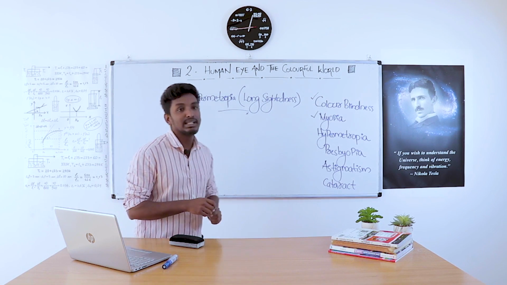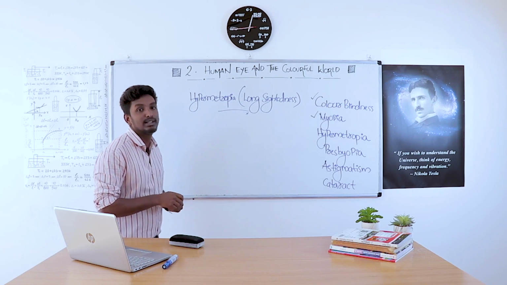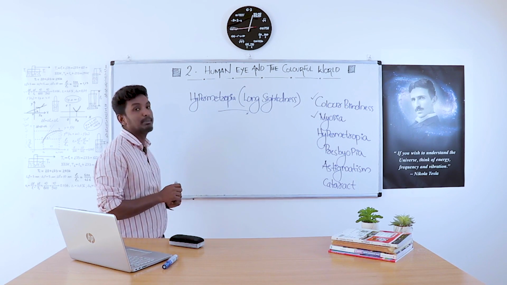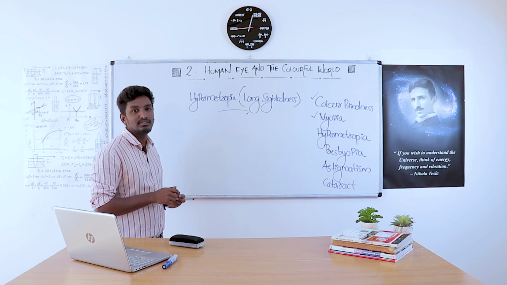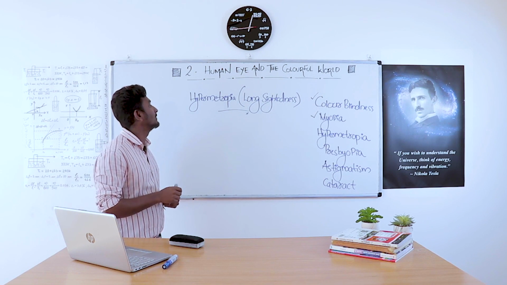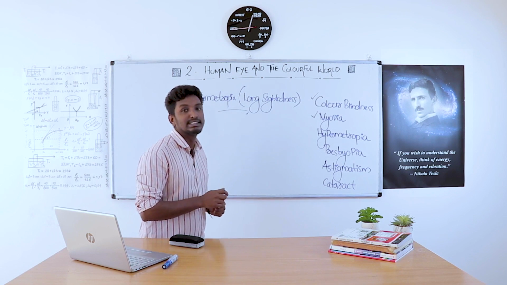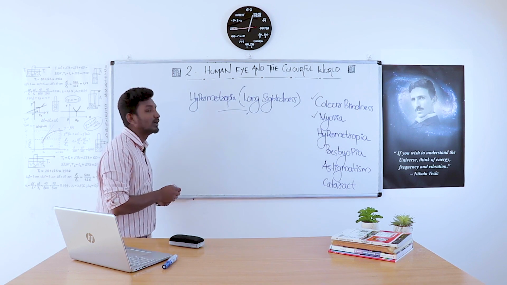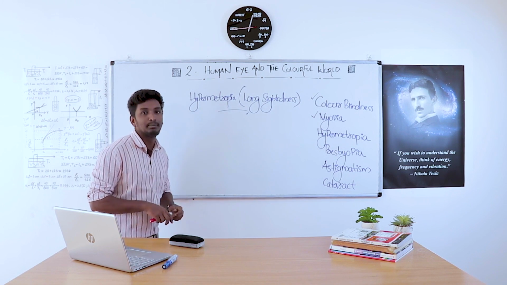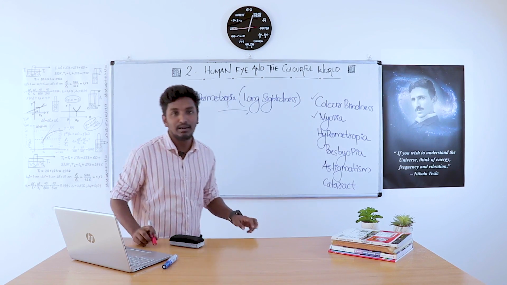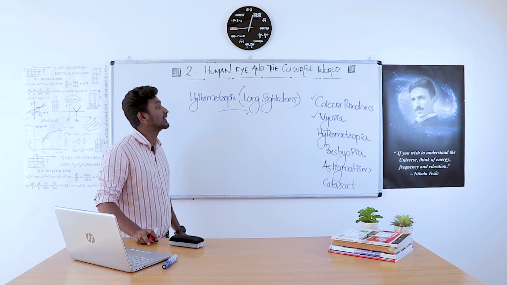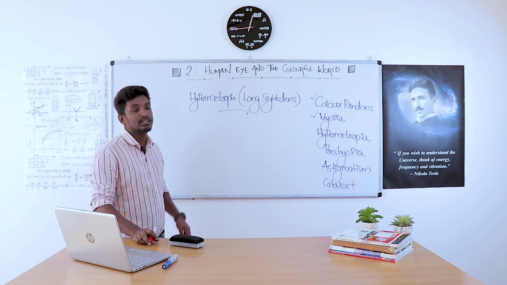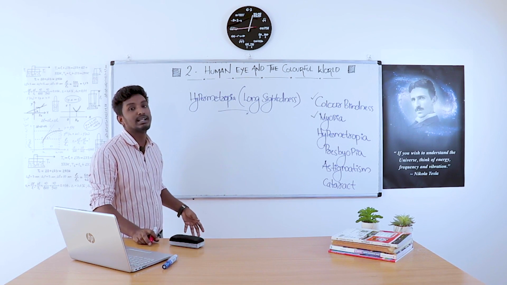What is the reason behind this hypermetropia? There are two reasons for hypermetropia. First is decrease in power of eye lens. Next is shortening of eyeball. So two reasons behind hypermetropia are decrease in power of eye lens and shortening of eyeball. Then how can this hypermetropia be corrected?